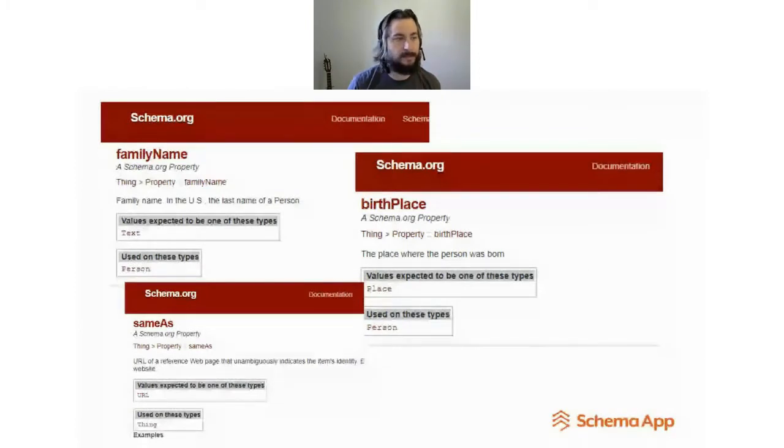And then the third is a class type, which means that the value for this property is best defined by including a schema class, which allows you to further define that thing. So like my birthplace is Barrie, Ontario. Rather than just typing the text Barrie, Ontario, we could use the schema.org class place and actually say, this was a hospital on a street in Barrie in Ontario in Canada. So the schema.org place allows you to provide that further context.